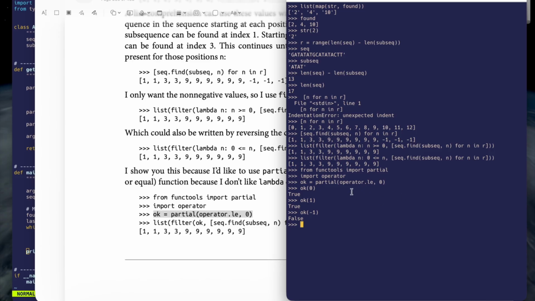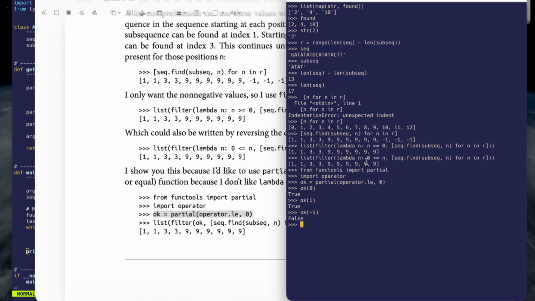So the OK values are greater than or equal to 0. And one way to write that is to say less than or equal to 0, because I'm trying to bind the first argument. If I wrote greater than or equal, the 0 that I want to bind is the second argument.